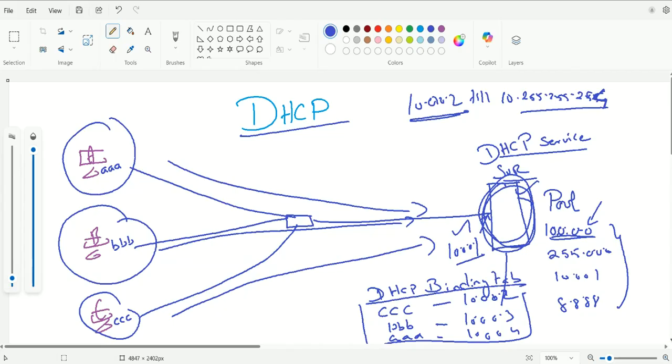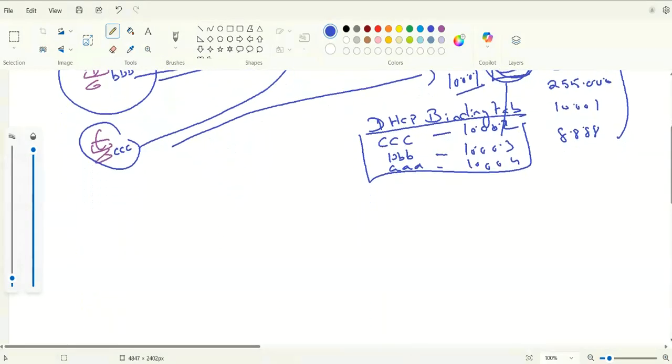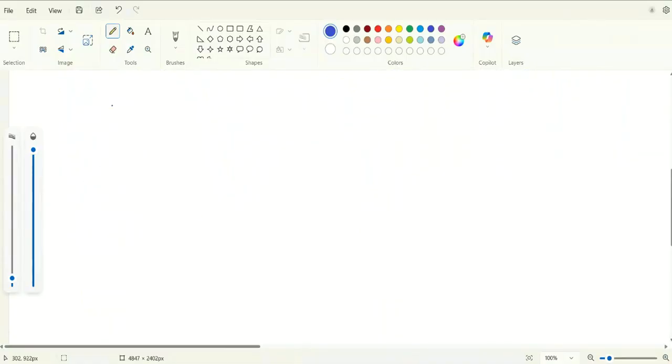One is discover, that goes from client to server as a layer 2 broadcast. It's a layer 2 broadcast. Layer 2 broadcast packets will have FFFF.FFFF.FFFF as the destination MAC address.